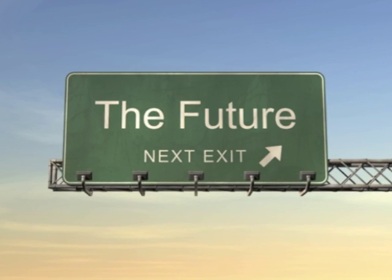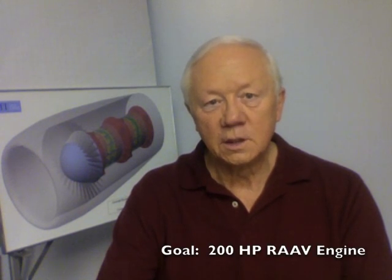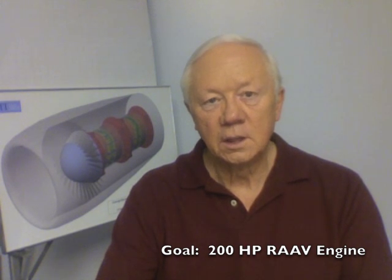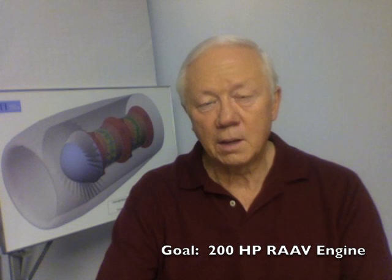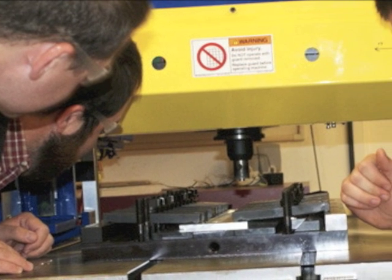Let me tell you about our RAVE rotary engine project. The development of the RAVE engine is driven by the need for more efficient engines with higher power density and lower emissions. Our goal is to build a 200 horsepower heavy duty engine that will have multiple applications. We are currently working on building an 80 horsepower engine to minimize development costs. Advanced materials technologies will be used to provide high fuel efficiency, low operating costs, and longer engine life. Our goal in this campaign is to continue the construction and testing of our engine.